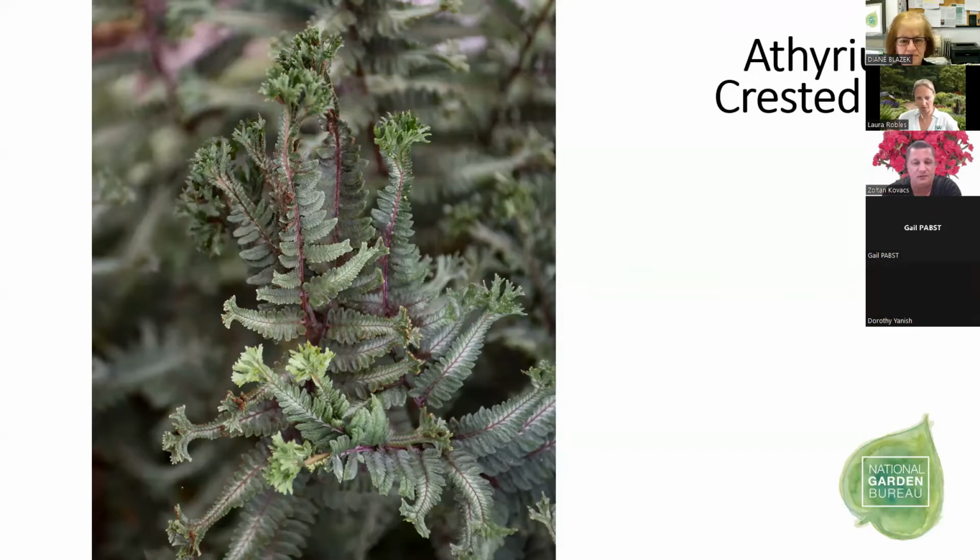So ferns, of course, are already a very textural plant, very feathery looking. And this little cresting on the tips of this plant just adds that much more to the texture of it. The other thing that's different about this is that they are a lot more vigorous and more upright than the standard Japanese painted fern that a lot of people are familiar with. So where that plant grows a little bit more prostrate, down along the ground, this particular variety, Crested Surf, grows more upright and definitely more vigorous. So this one will grow up to about 20 inches or so tall, and another one that's hardy from about zone 4 to 9.